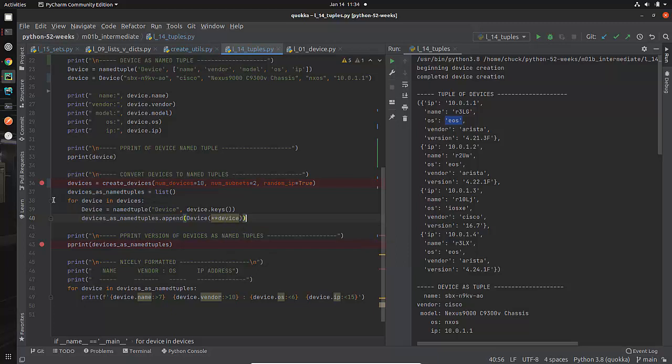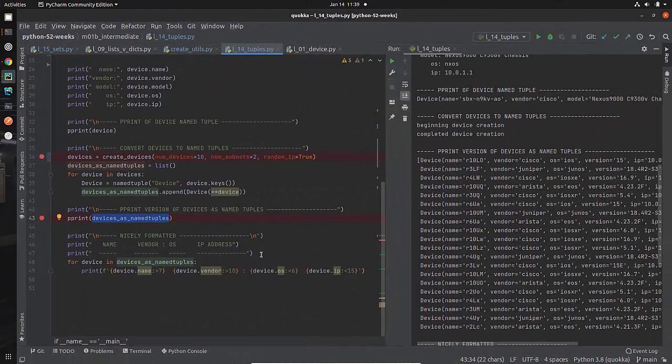So this is what I've done. This is what I've created. In just a second, we're going to look at exactly what got created. I'm going to print the stuff out. So the last thing I'm going to do here in my named tuple stuff is print it out. The first time I'm just going to do a pretty print. Remember devices as named tuples.